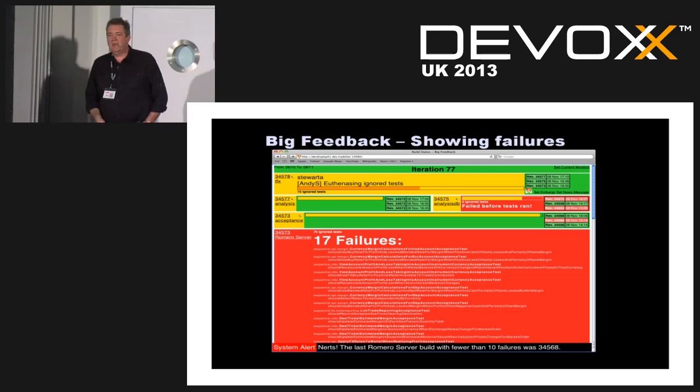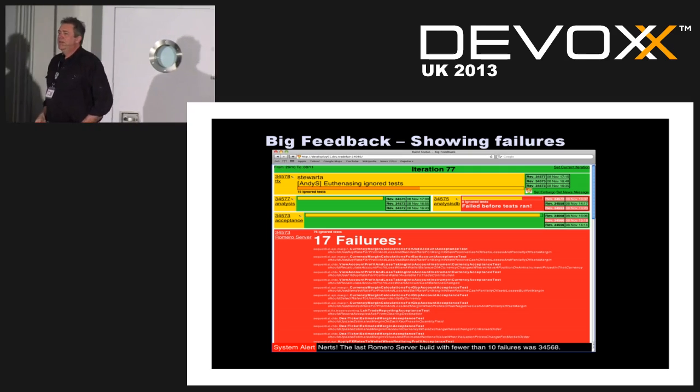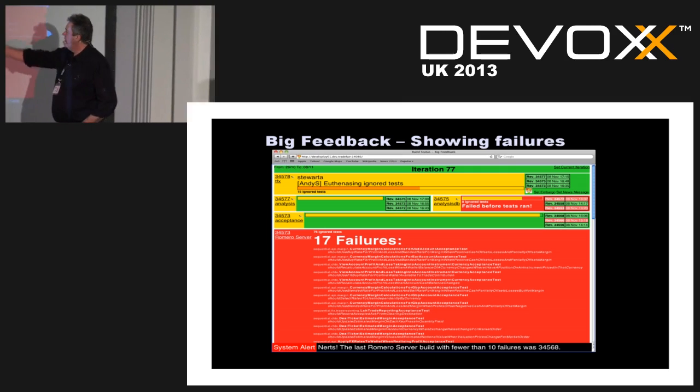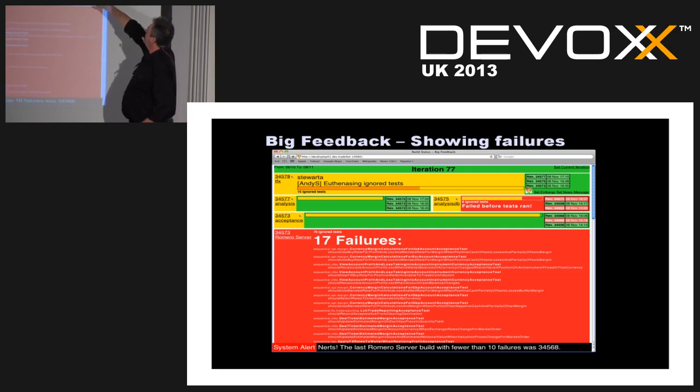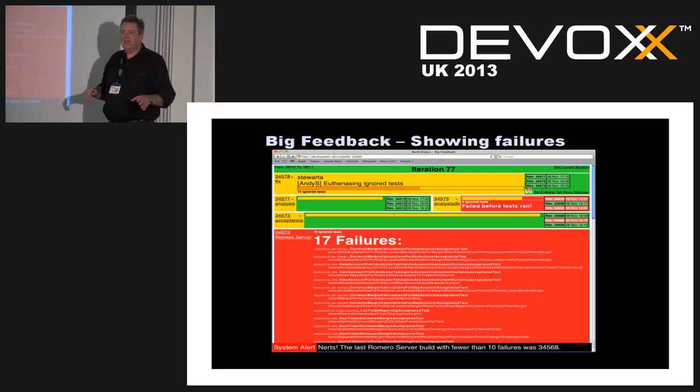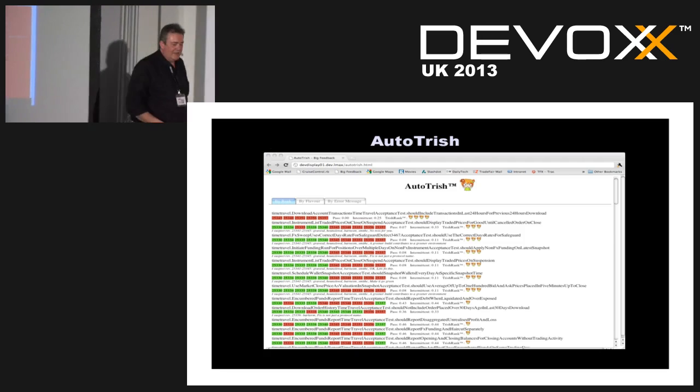This is what it looked like when things weren't quite so good. When we got a test failure, we have a breakdown of the test that failed. And there's something weird going on here. We've got an analysis failure here. So the static analysis of the code is telling us something's wrong before it's even got here, and then we've got this failure. So it's not in a good situation.